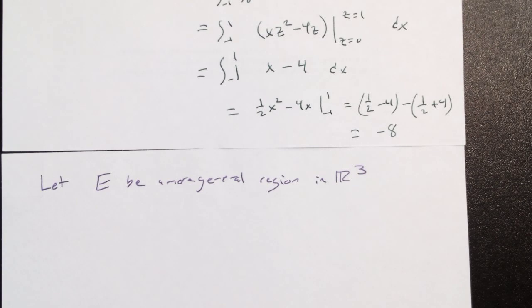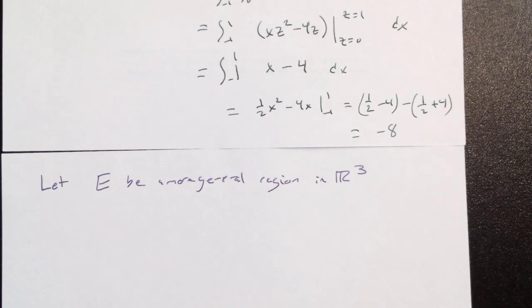But what I want to think about is where are my boundaries easiest to look at? Are they easiest to look at as a top and a bottom? Z is a function of xy as a top. Z is a function of xy on the bottom. We'll call that a type 1 region. On the other hand, we could do a type 2 region or a type 3 region.